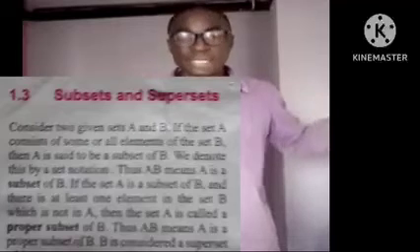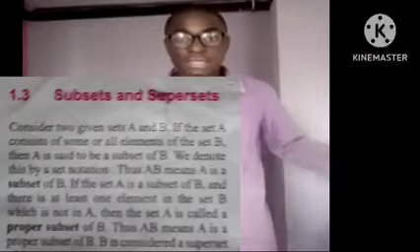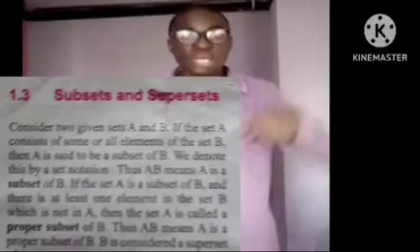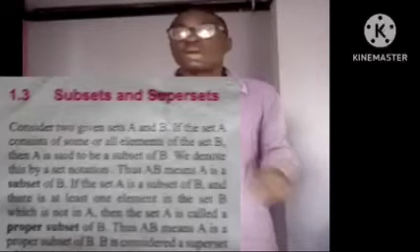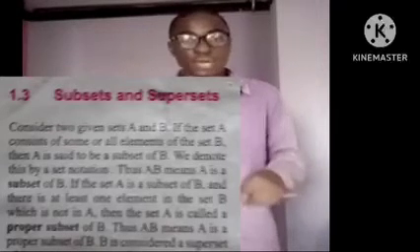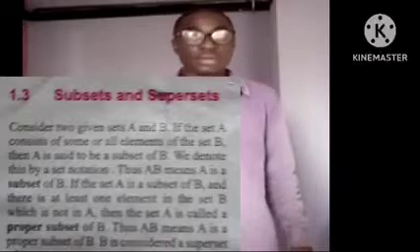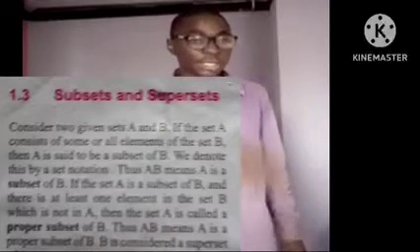For those of you who might not be in Nigeria right now, you can use this as an analogy for your country and your state. Depending on the state you are in, you can say your state is a subset of your country, and your country is a superset of your state. That's the best way to explain this concept.